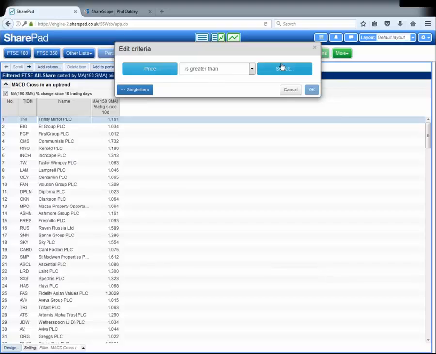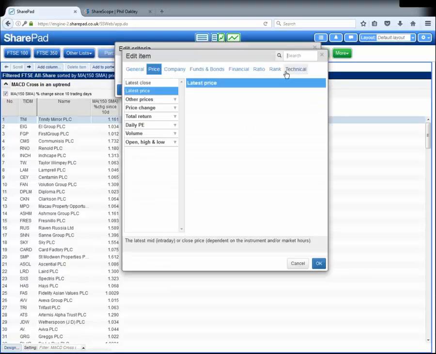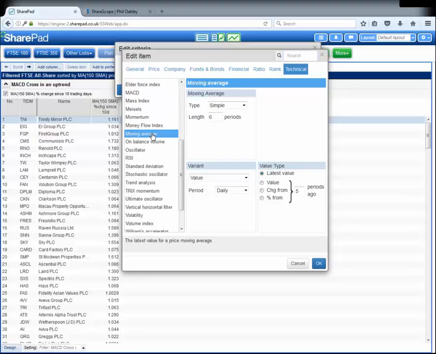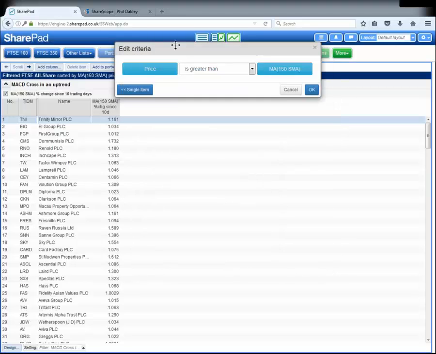Is greater than, we click on select, and go to technical. We scroll down to moving average, and we want the 150 simple moving average value, latest value. That's all good. Click on OK. So the price is greater than the 150 SMA. That's fine. So we click on OK.